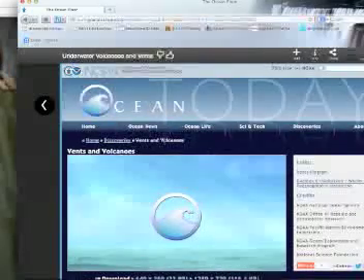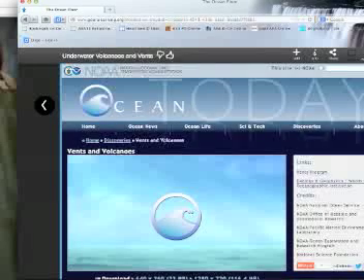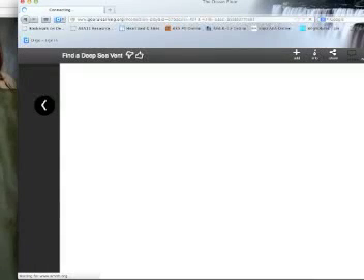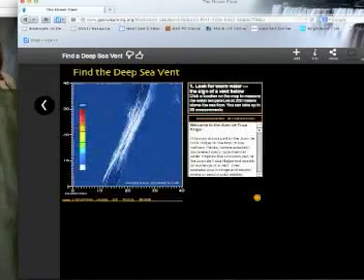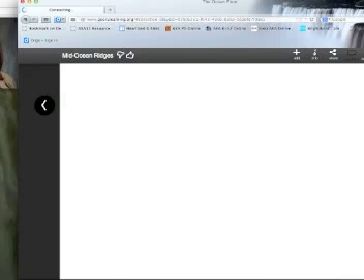When they finish that resource, they hit the arrow over on the right to go to the next component that was built into this particular collection, which happens to be interactive, where they can look for warm water and do some work with that. And then as they continue to grow through these collections and learn and accomplish learning goals that you want them to have, they continue to the next section.